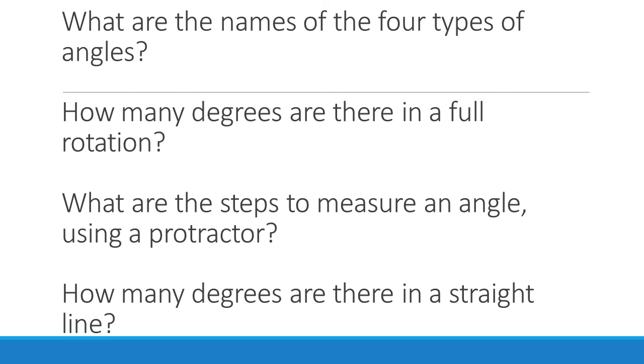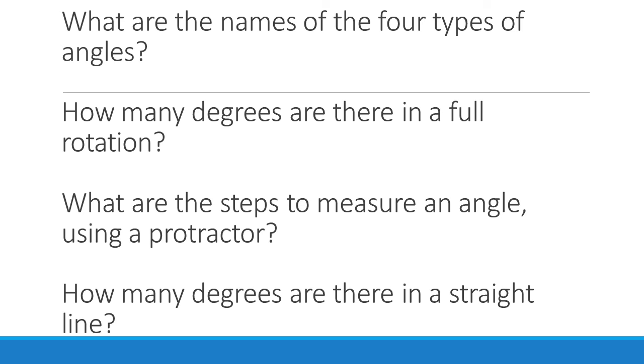What are the steps to measure an angle using a protractor? You need to put the bullseye part of the protractor where the two lines meet. Put the black line of the protractor lined up on the line. Make sure when you look round you're looking at the scale that begins with 0. Count round. Make sure that your answer makes sense. If it's a small angle, it will be less than 90 degrees. If it's a larger one, more than 90 degrees. And if it's a reflex, greater than 180.